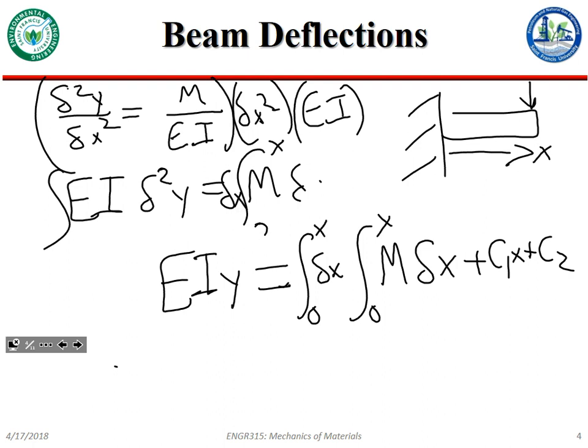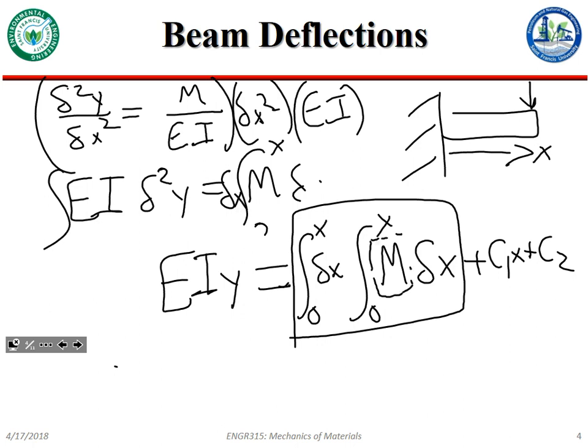All right, and this might seem like a really wonky thing to have in the middle of an equation, but it's really not that bad, because you'll have an expression for the bending moment in terms of x from your shear and bending moment diagrams. So you can just substitute that in and integrate to your heart's content. Sounds awesome.